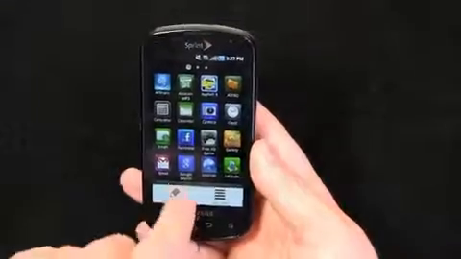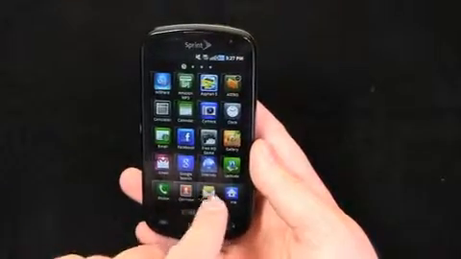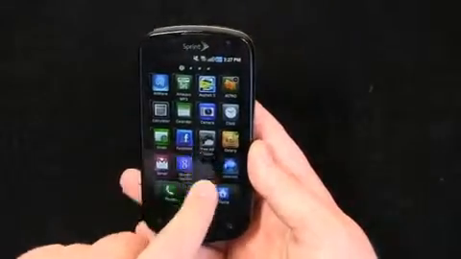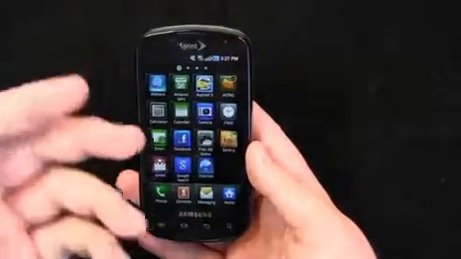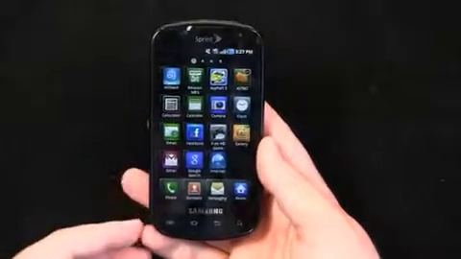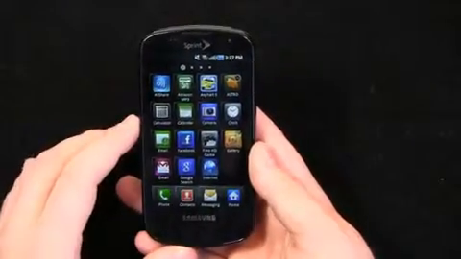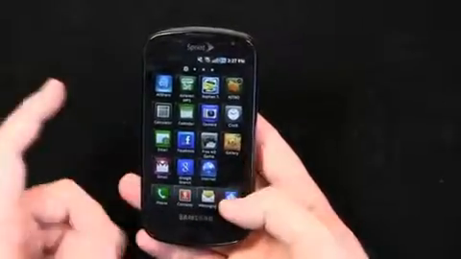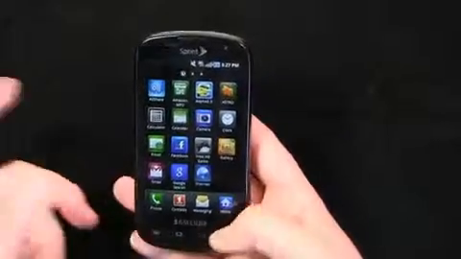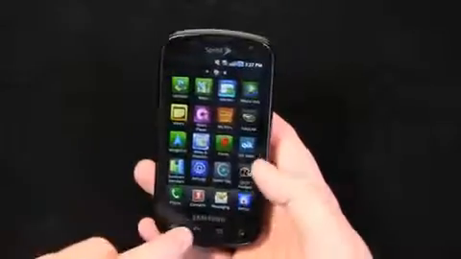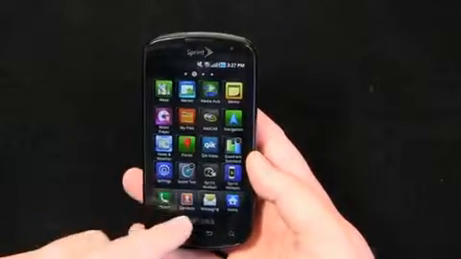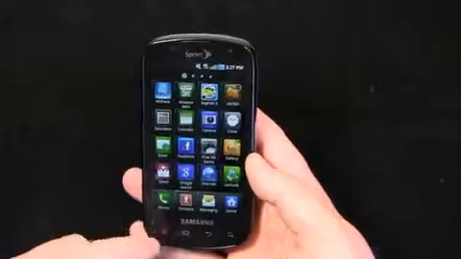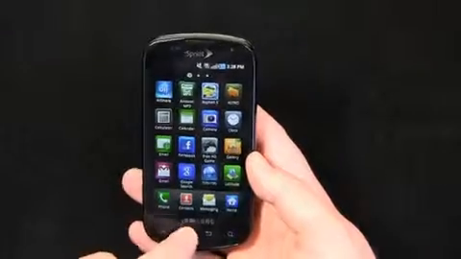Now, when you go to edit, we can edit the menu, and I can change the icons in the dock now. So that's a nice touch, and that's one of the benefits you get with it being more TouchWiz-centric over the Android 2.1 build that came with it. Now I can change those around, or I can back out of that and go back. You can edit and sort those from A to Z, save it, and we go back.